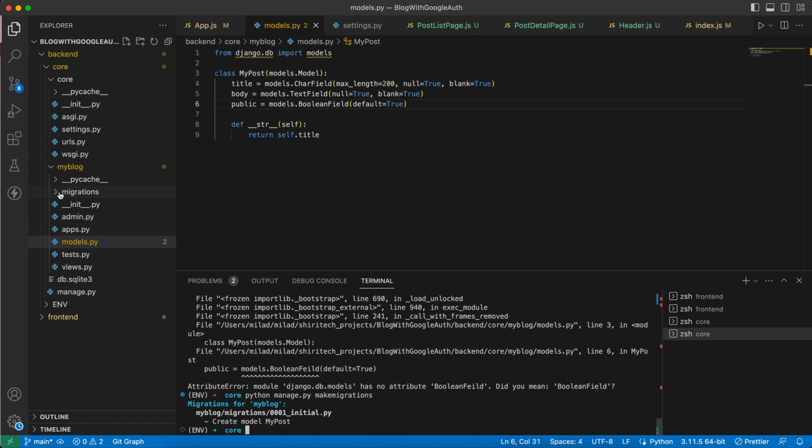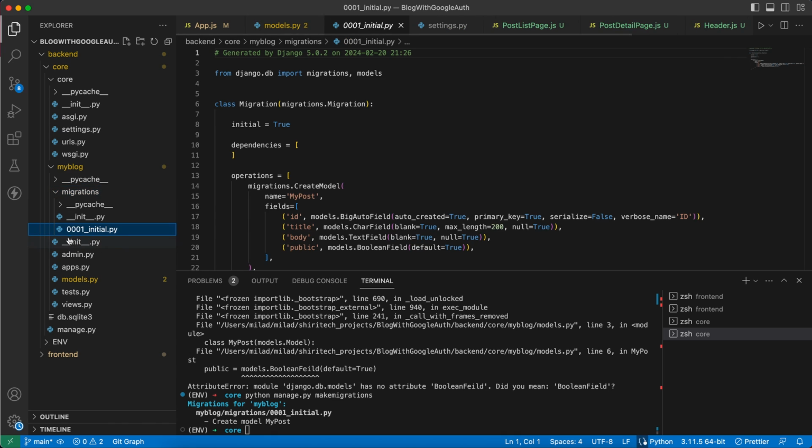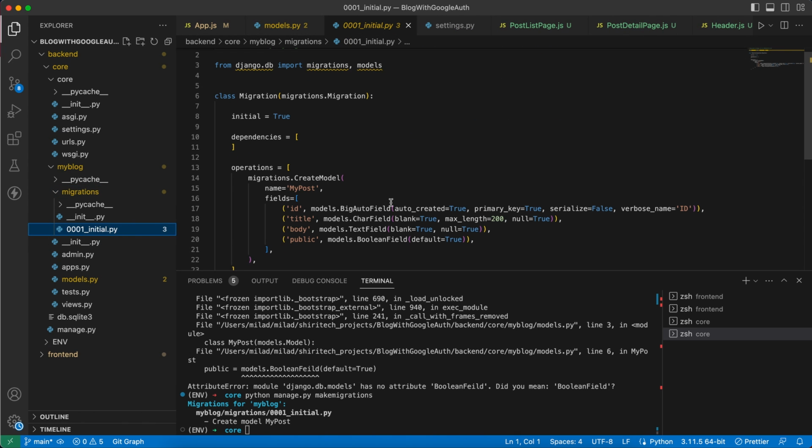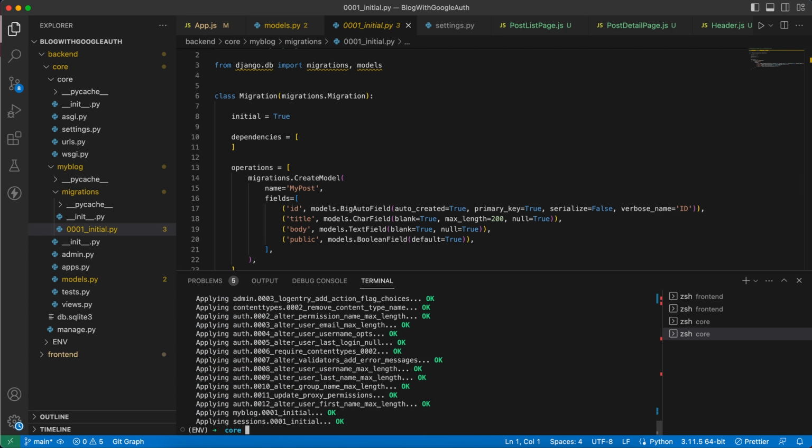check this folder here, migrations, you can see a new file which is actually including the schema for the table we want. Now we need to create the table actually with python manage.py migrate.